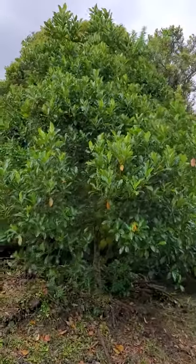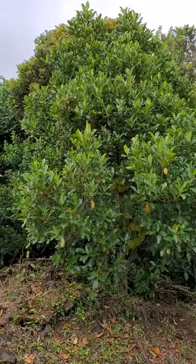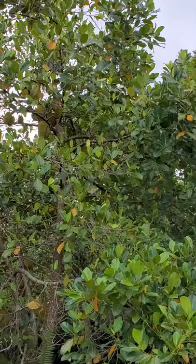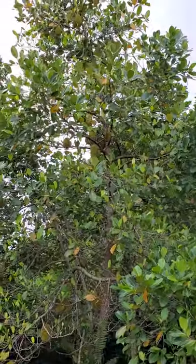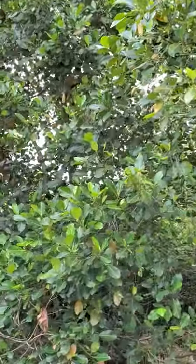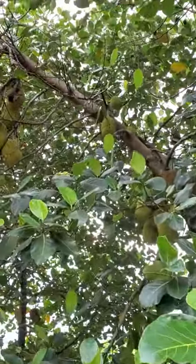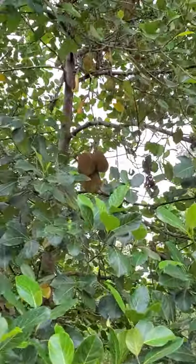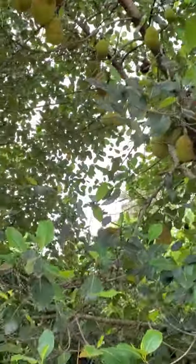I made a video earlier about jackfruit — I climbed up in the tree — but I thought I'd show you some of the jackfruit. These aren't too old, about ten-year-old trees. You can see the jackfruit up in the tree; each one of those weighs maybe four or five pounds, some of these weigh ten pounds. I've had some off of here that are just monsters — must weigh upwards of 15 or 16 pounds. The trees have gotten pretty big.